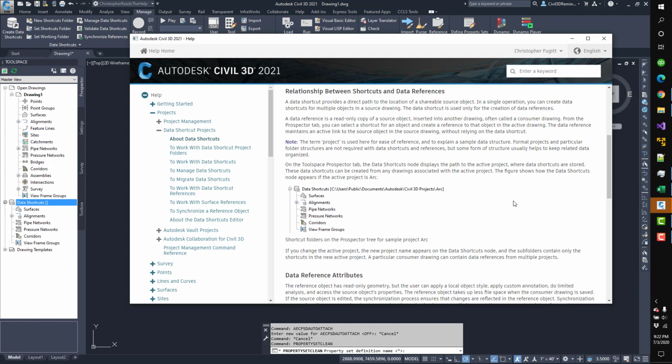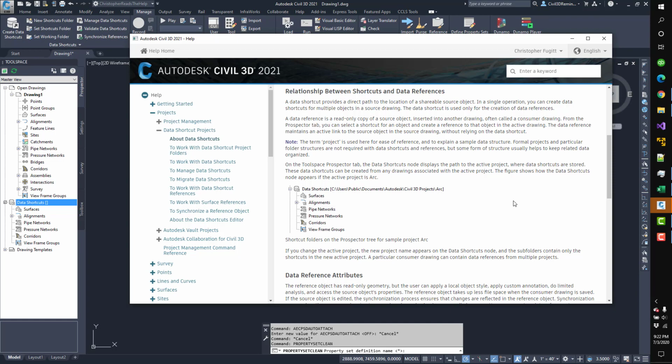A data reference is a read-only copy of a source object inserted into another drawing, often called a consumer drawing. From the Prospector tab, you can select a shortcut for an object and create a reference to that object in the active drawing. The data reference maintains an active link to the source object in the source drawing without relying on the data shortcut.